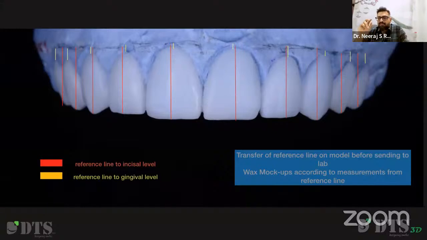Because there are physical impressions involved here, there is a mock-up which is done by a technician. The way we learned our wax carvings in our second years, where we used to actually carve out teeth, right? Similarly, the lab technician here uses routine wax, does the wax-up and sends us the model back. This is what is called the analog smile design workflow.